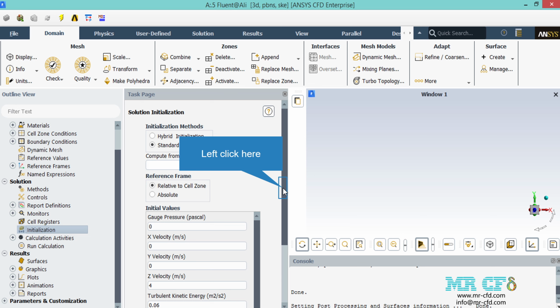These values refer to the values used in the first iteration of the simulation process. You can go ahead and choose all zones so that the software will automatically calculate the values averaging from all the zones.